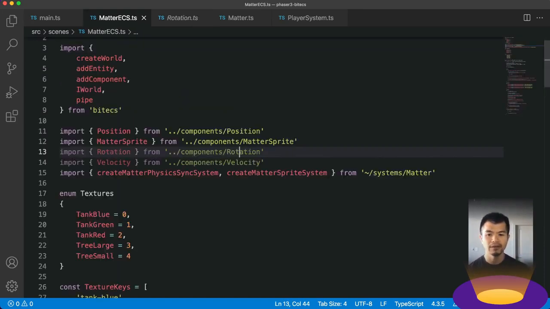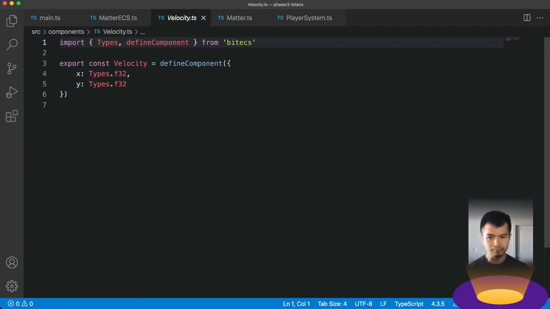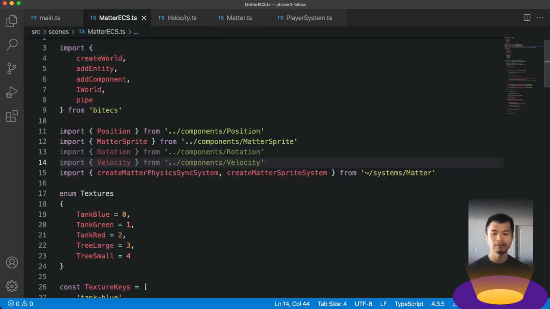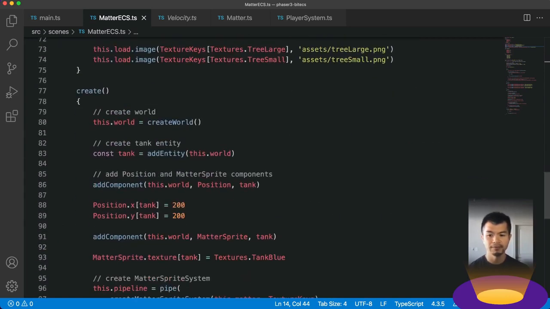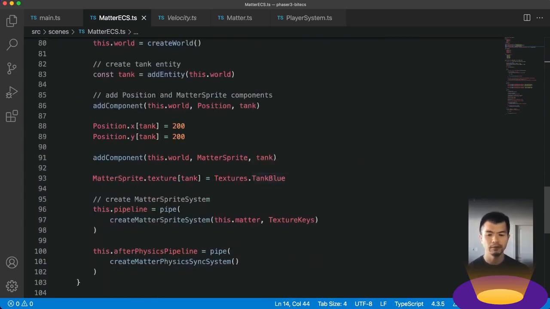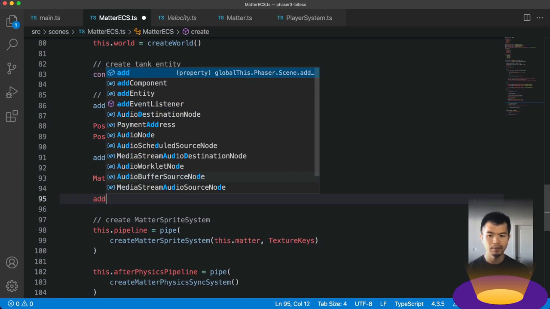Now let's look at our velocity component. Now this is similar to our position component. It's got X and Y properties, and they're also of type float 32. So it's very similar to what we've done before. Now to add those components, it's just like we've done for the position and our matter sprite component. We'll just go over it again. Add component.